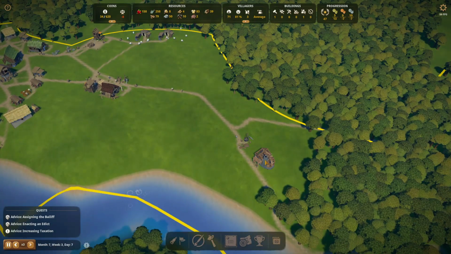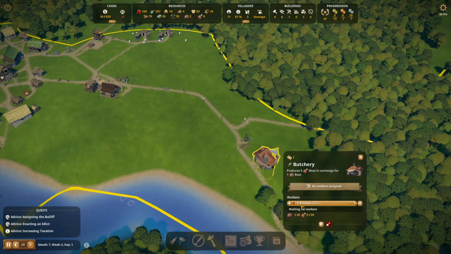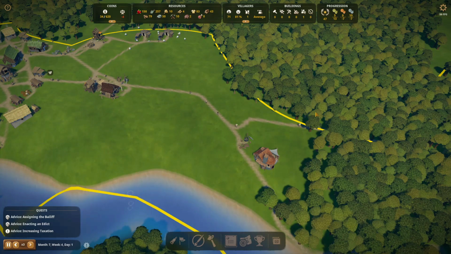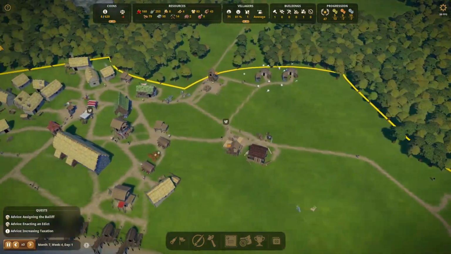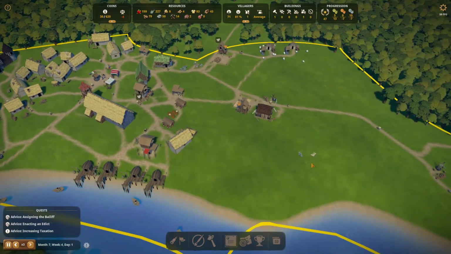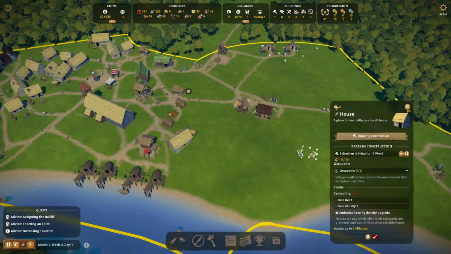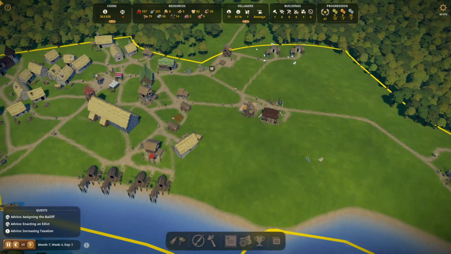And make some extra money with the meat that we can sell. That should be a nice addition. Yep, butcher done. Let's put 2 people in there. Alright, so we have only 1 unemployed person. We have the wood industry here, but I'd like to move that soon. We also have another house being built here, so that's great, because that's another house that we can start taxing.